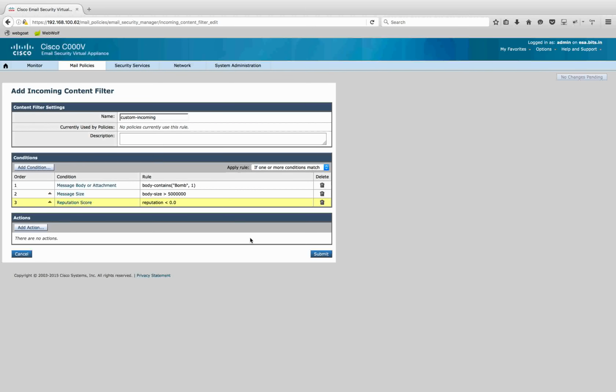Right, so this is mainly for the incoming, whatever we have done. So let's submit this, and let's see if it is working. We just created a filter just now. This will not just work. What we'll have to do next is go back to the HAT overview. I mean, my bad, not HAT overview. We'll have to go down to the incoming mail policies.